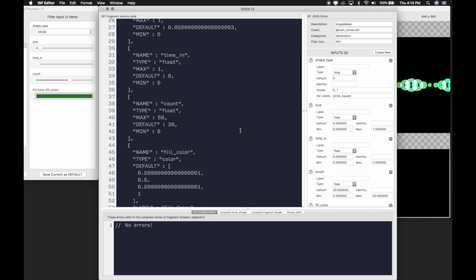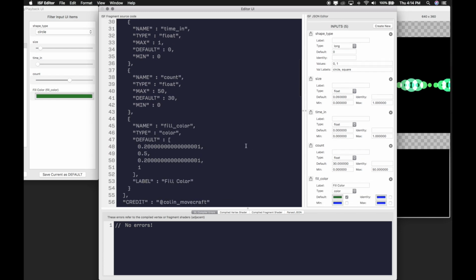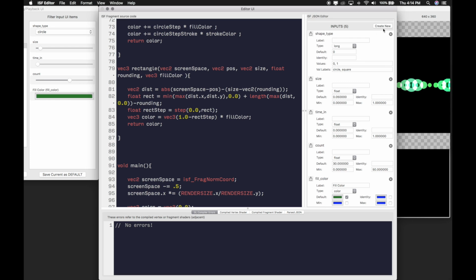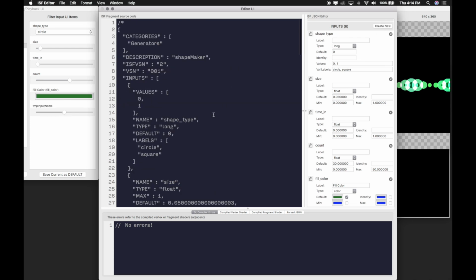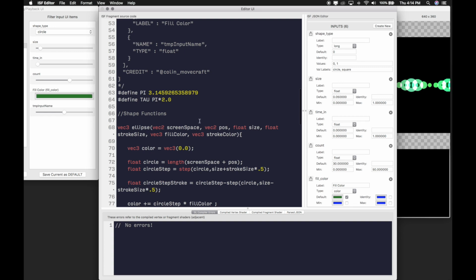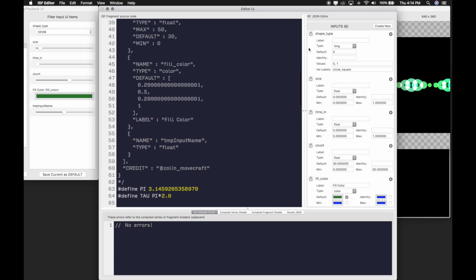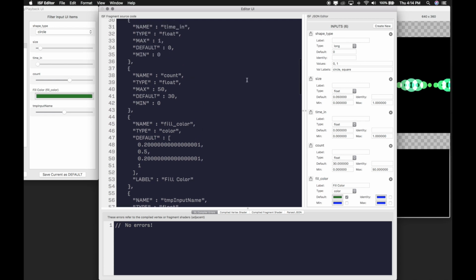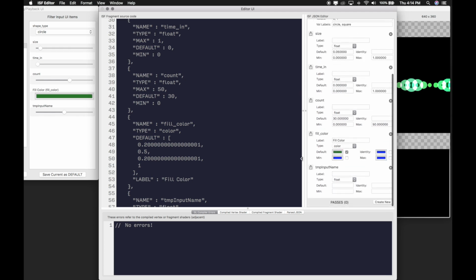Except it looks like it lost what I just did. Maybe I have to create new in here for it to see. There we go, create new. Let me Command S save. Okay, I guess because I was not using the JSON editor. But this is kind of cool. This is actually a relatively new thing in ISF. I want to make sure I show this to you because instead of us having to come in here and constantly type this stuff out, we can just manage our JSON this way.